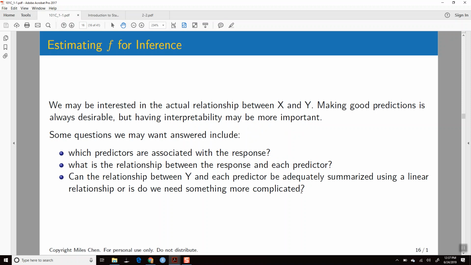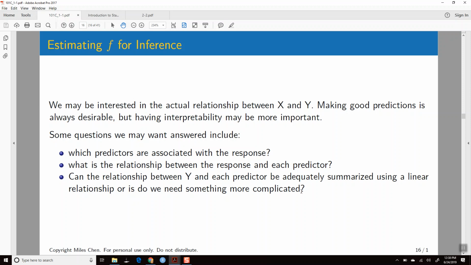So that's one reason why we want to get good predictions, and just keep in mind that you'll never get perfect predictions, because there's generally always going to be something that we can't account for, some information that's not available to us.